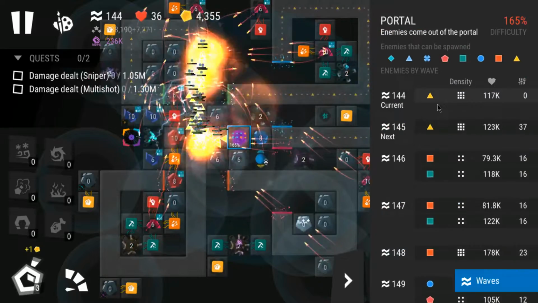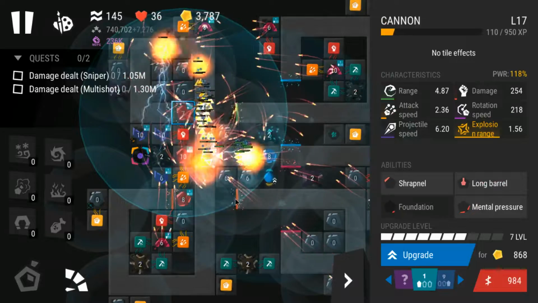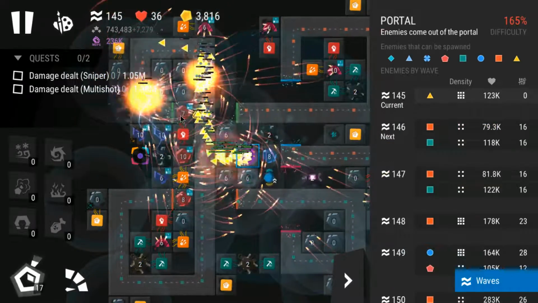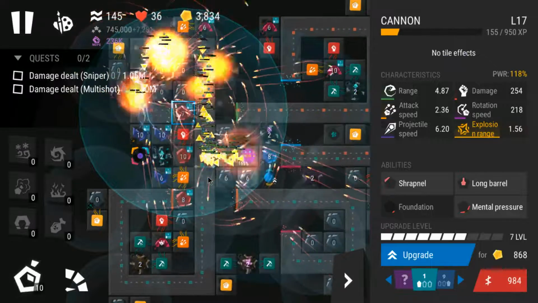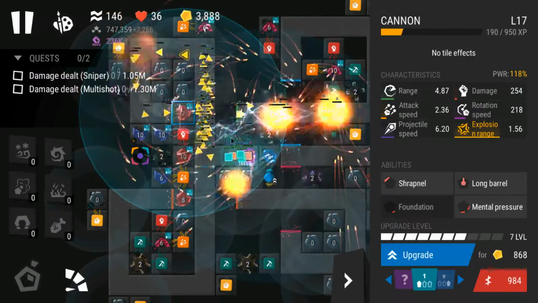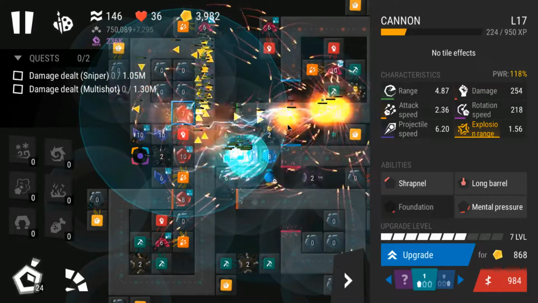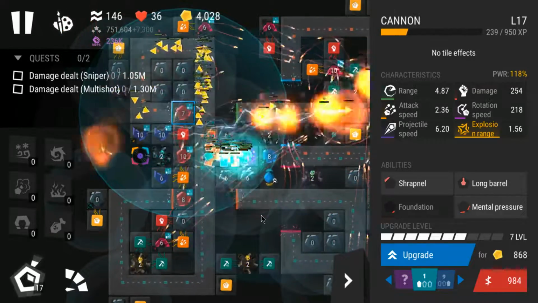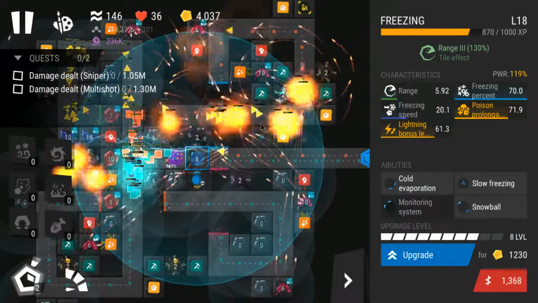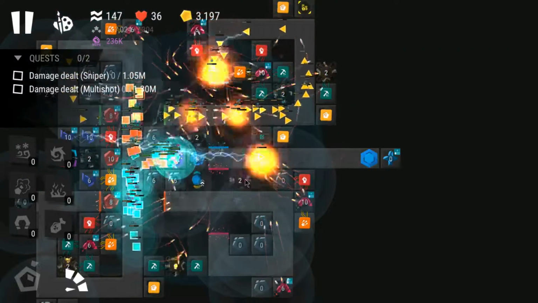Okay, wow, actually here's so many. Yeah, I'm gonna get this one in the top side, because the next wave the enemies are also gonna come in the top side. So yeah, here the ice tower, the freezing tower range, I'm just following it. Okay.